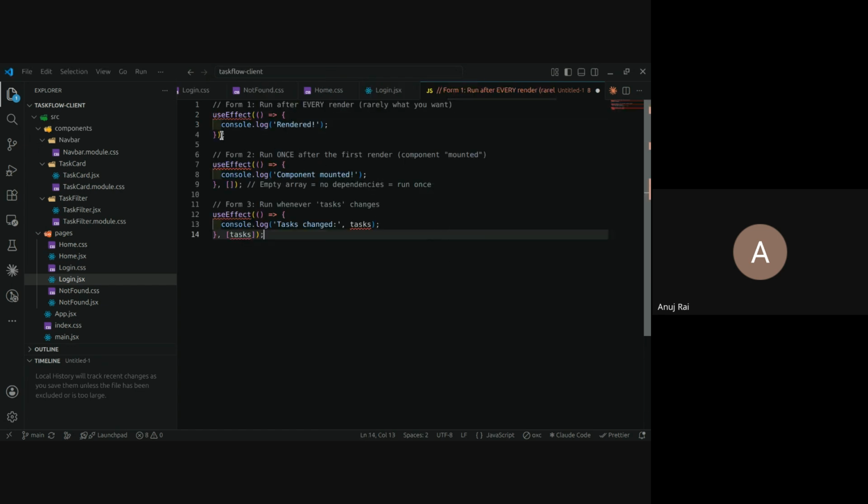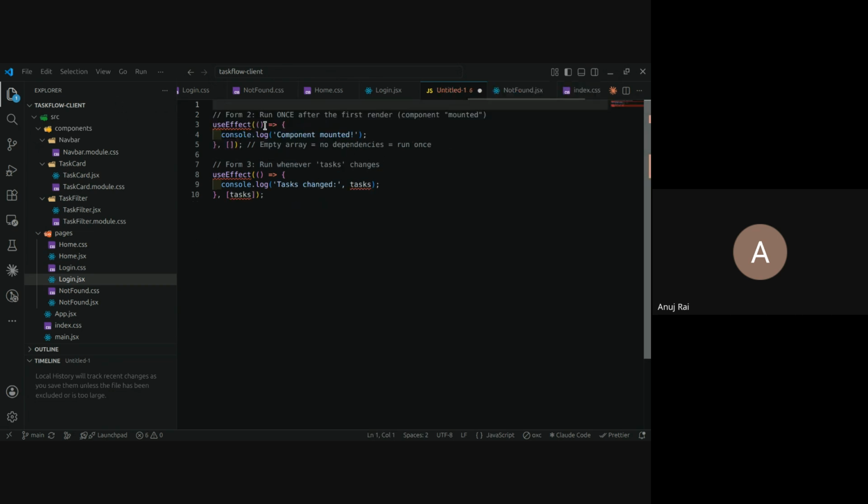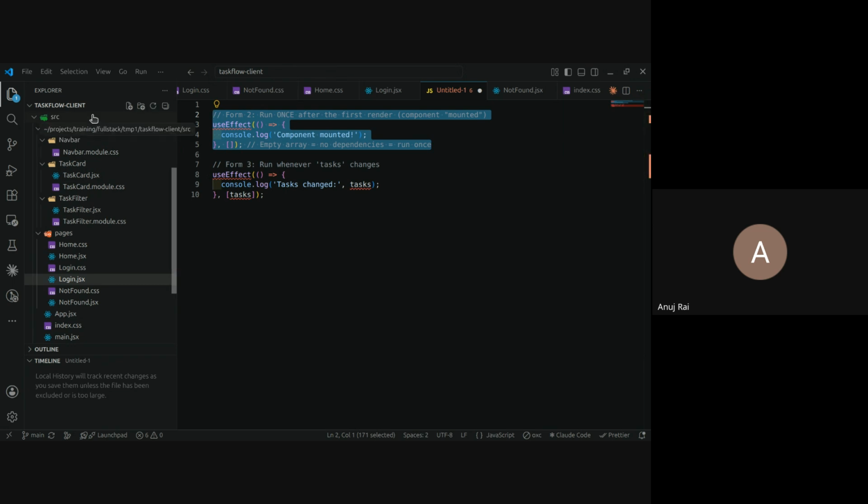If we don't specify the dependency, then this runs after every render. We rarely want to do that. The other option is to run once after the first render, that is, when the component is mounted. This is generally used to initialize things or make an API call.